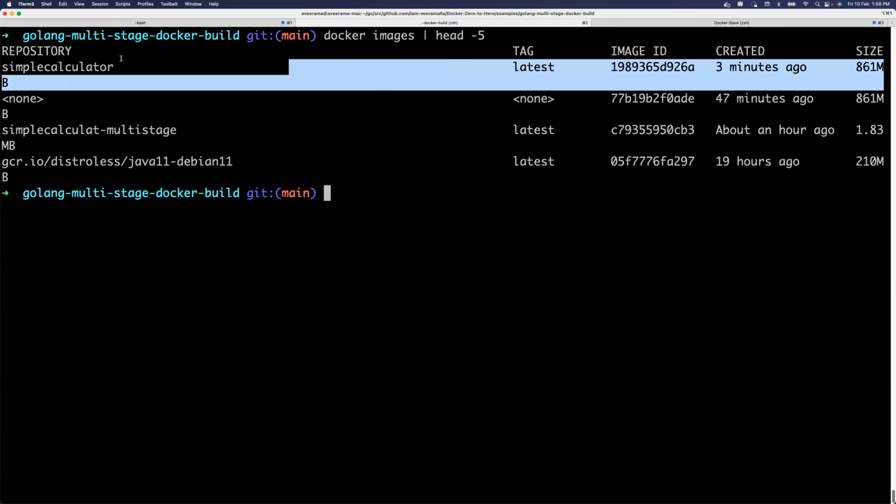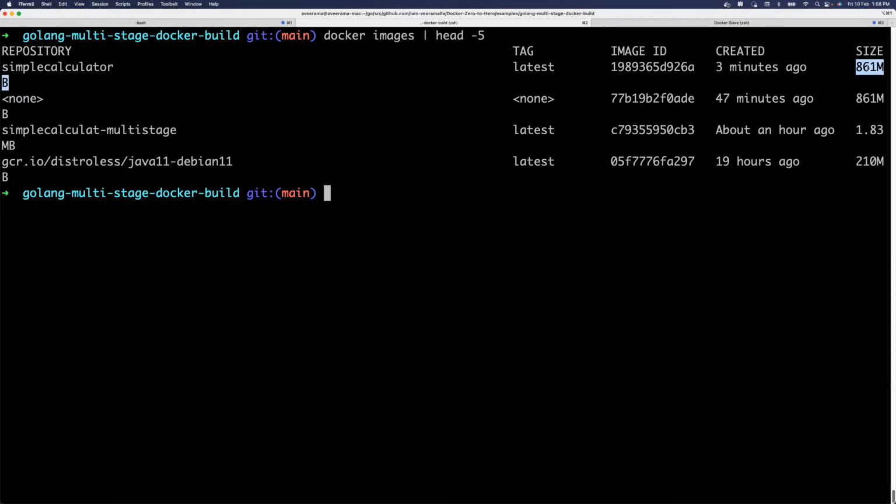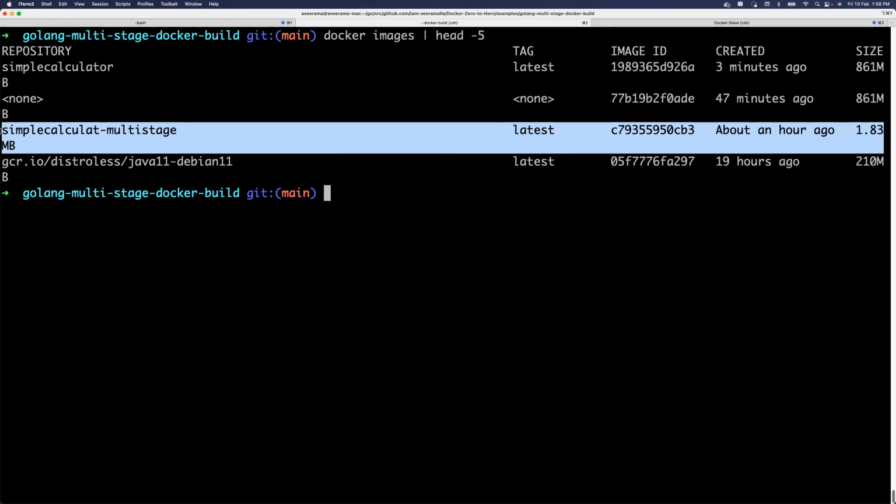This was the size of the simple calculator application that we have created, that is 861 MB. And this is the size of simple calculator multi-stage, that is only 1.83 MB. That means we have reduced it by close to 800 times. Am I right? So this is the demonstration that I wanted to show you.